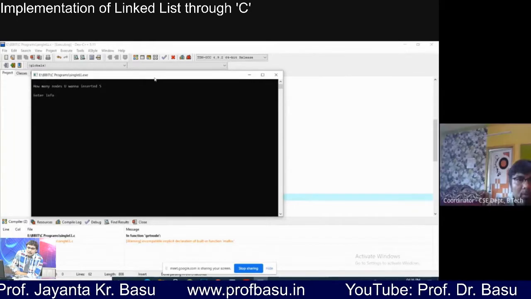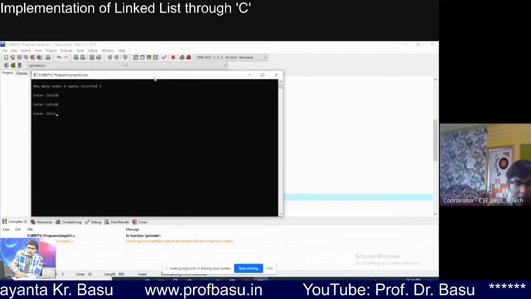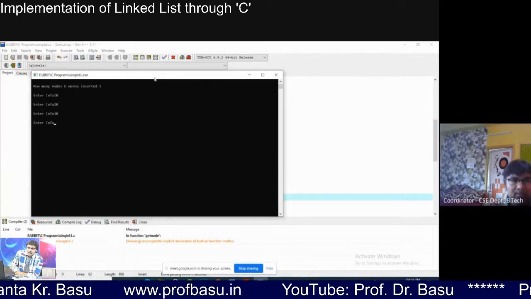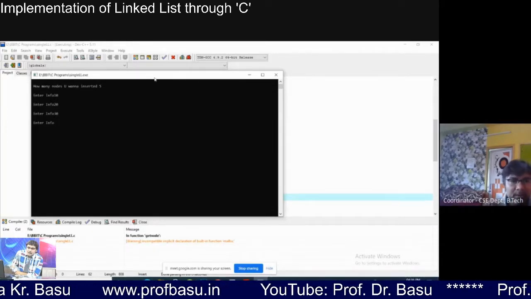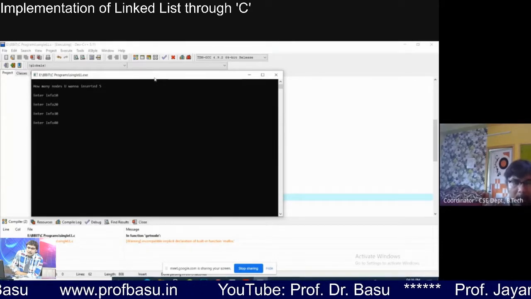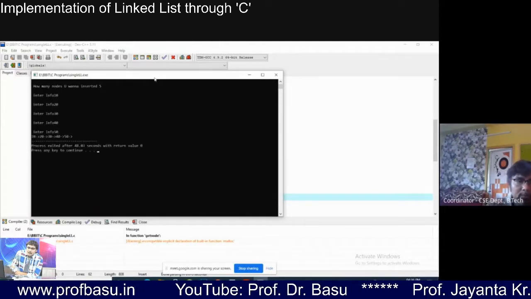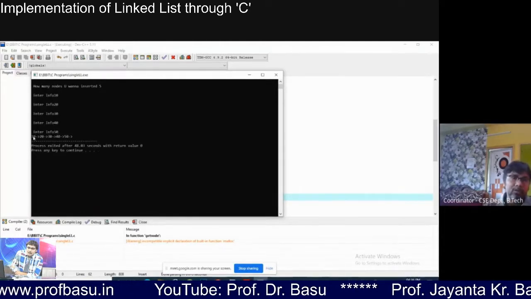Enter info: 10, 20, 30, 40, 50. I have to insert 5 data items. See, the linked list has been prepared.